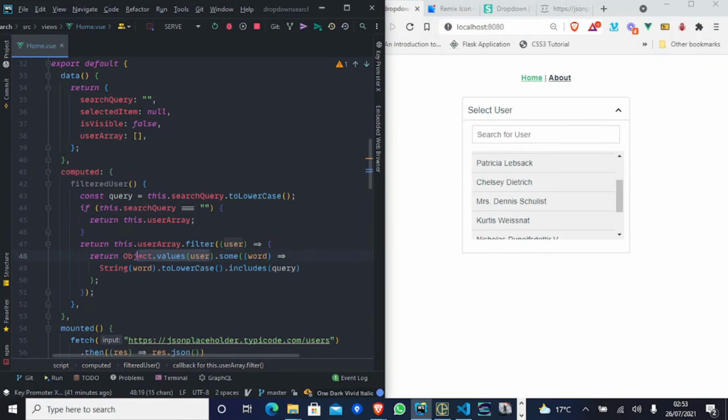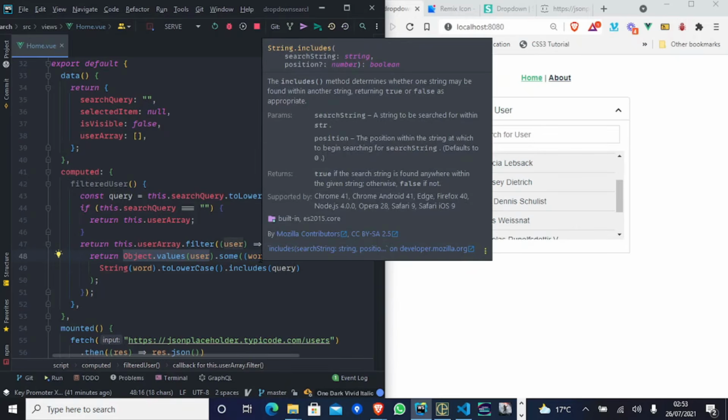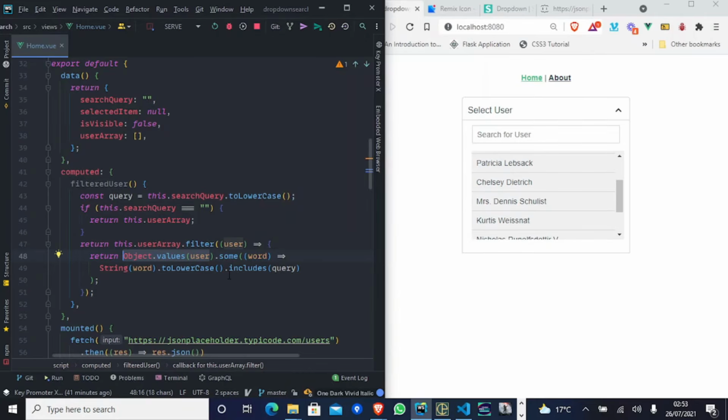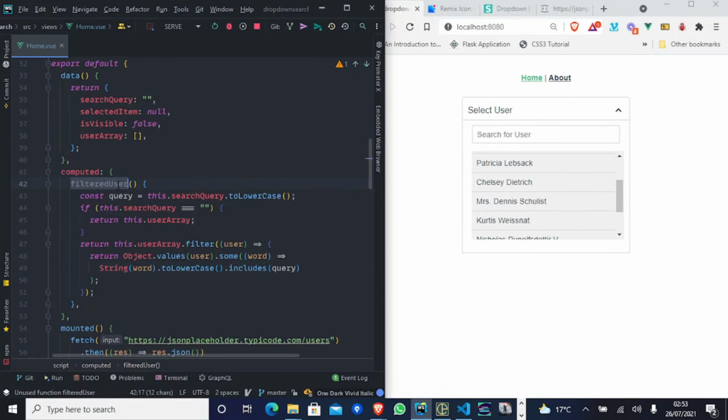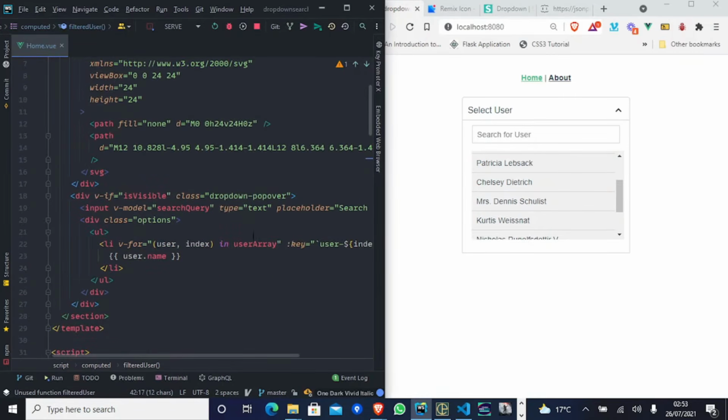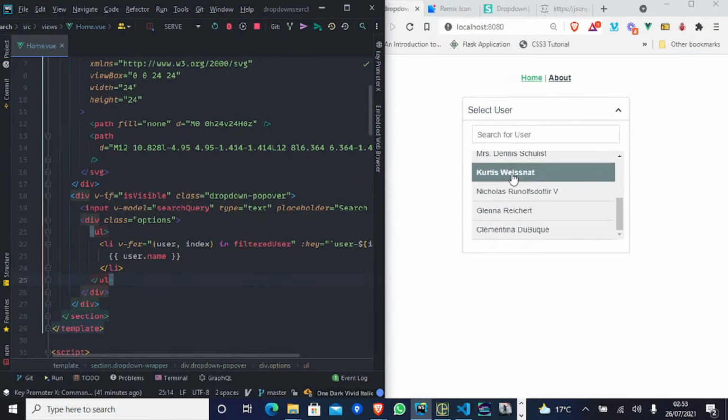Since this returns an array of iterable values, we can use the array method .some to check whether the strings or data within those values include whatever search query we're typing here. So this is basically where the magic is happening, and we can just replace our computed property with the user array and save, and you can see that we should have the same thing.